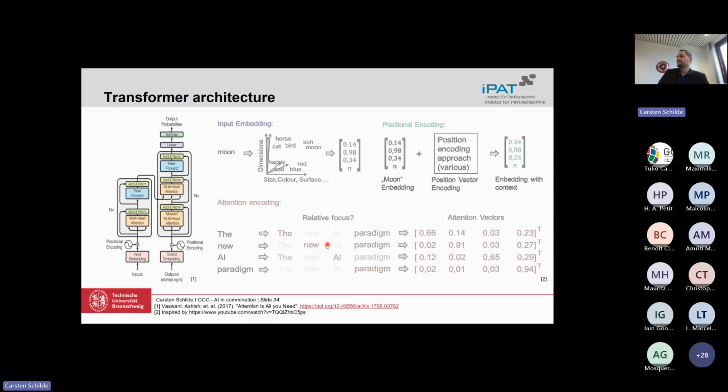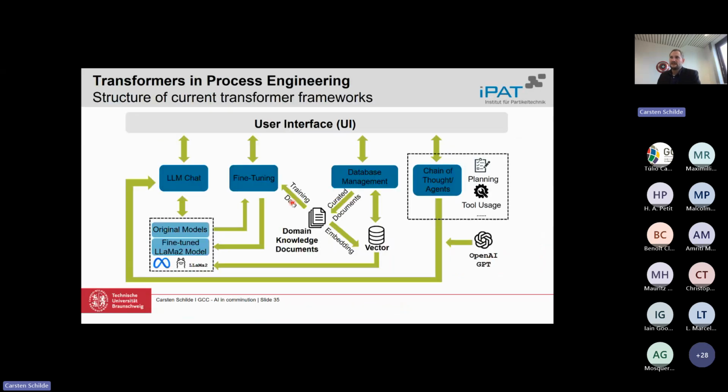That means, for example, the paradigm has a high correlation, whereas the AI paradigm has a lower probability to be mentioned under a certain query within our system. And the question is now why I mentioned this here. You can now use these transformer models, but a ChatGPT approach cannot be used in process engineering or stirred media milling. But from open source transformers like Llama 2 and Llama 3, you can make experts.